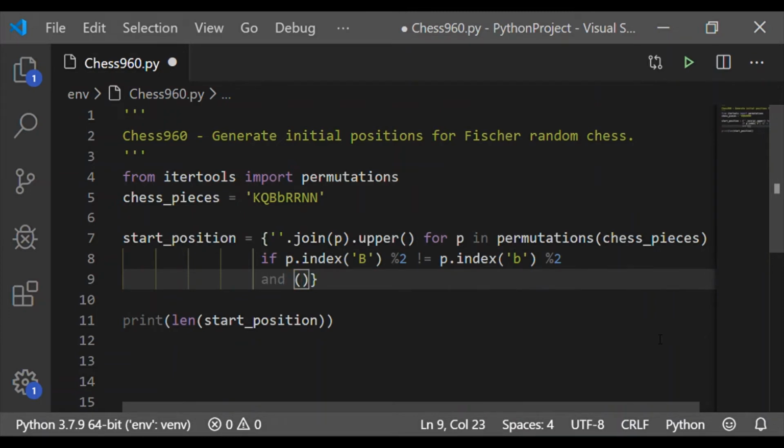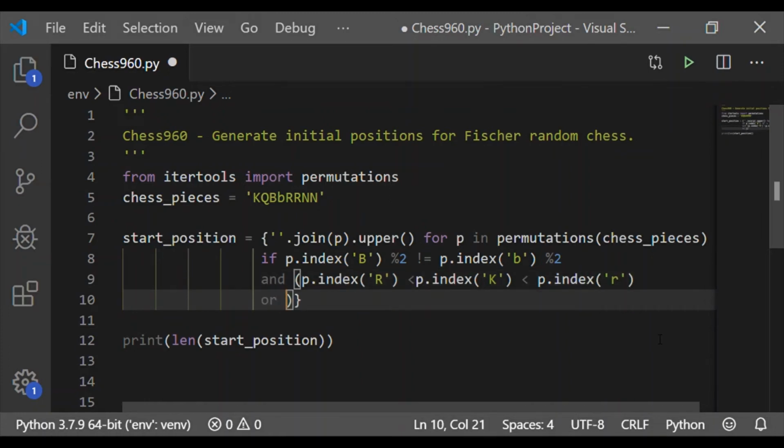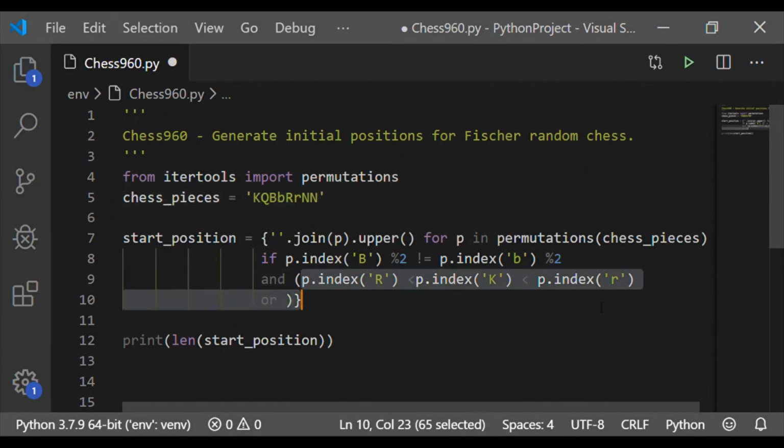Now let us proceed and implement the second and the last condition with respect to the king. That is, the king must be between the two rooks. Similar to the first condition, we will use the index method, and the king shall be between the two rooks. The first rook is represented by capital R, and again here the second rook is represented by R, so that we can apply index to them.